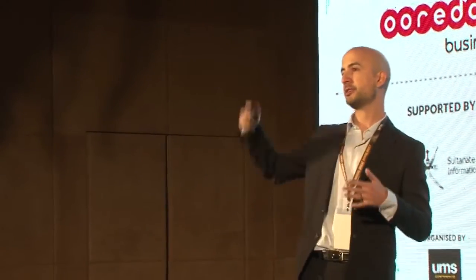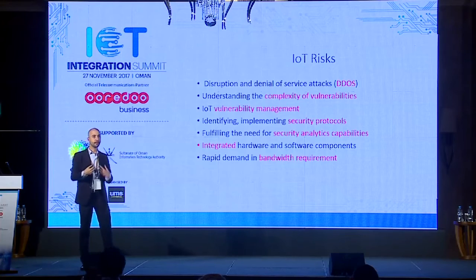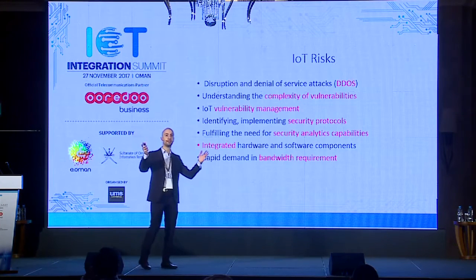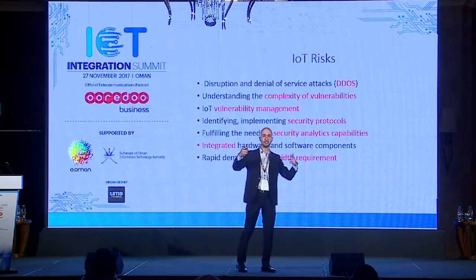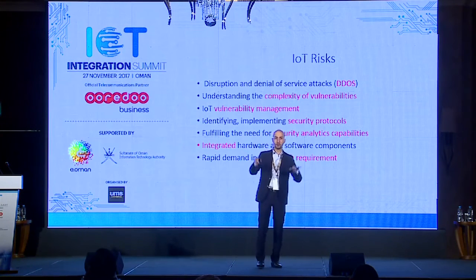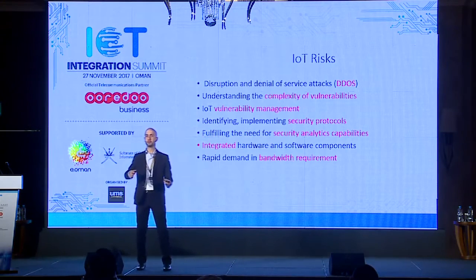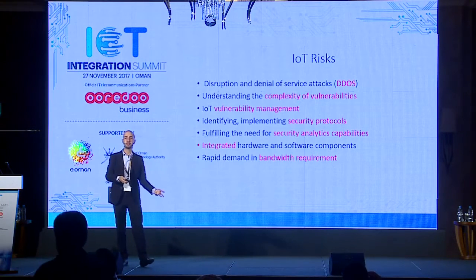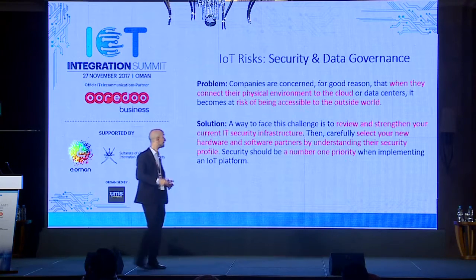One of the people from Erido, when we started the conference, mentioned that previously you used to pay, let's say, $100 for 10 meg. Now you pay $100 for 10 gig, and soon you will pay $100 for maybe 100 gig. So imagine nowadays I have a smart TV in my home. It's 55-inch Ultra HD, which means 4K, HD times 4. So imagine the bandwidth I need in order to watch Netflix, etc. Nowadays I have at my place 4 laptops, 3 TVs, 4 tablets, 5 smartphones, and me with my wife and my little kid. So imagine once we add more devices, how much bandwidth do we need in order to operate those devices?